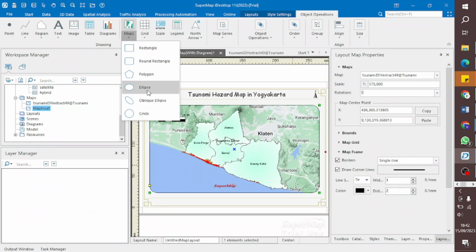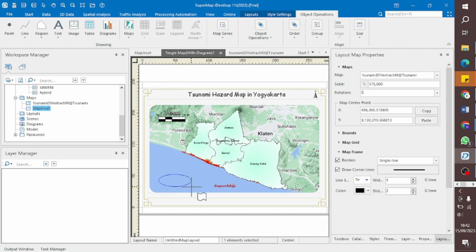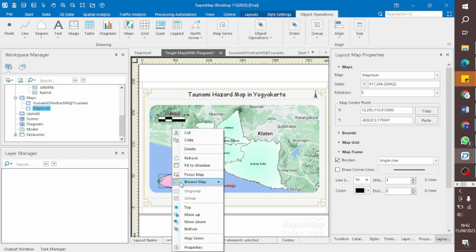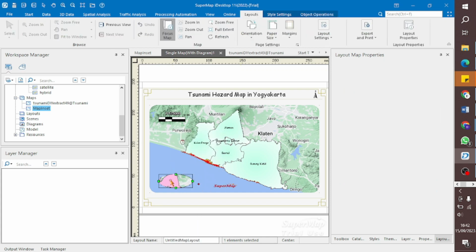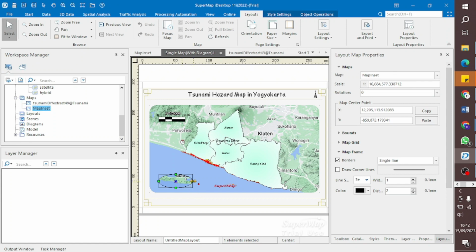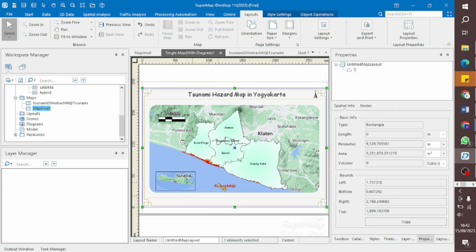Maybe I want to go with ellipse and choose the map inside. Okay, so here's the map inside, and then we can go to edit the position. Okay. After that, maybe we want to remove this line, this square line. Just go.